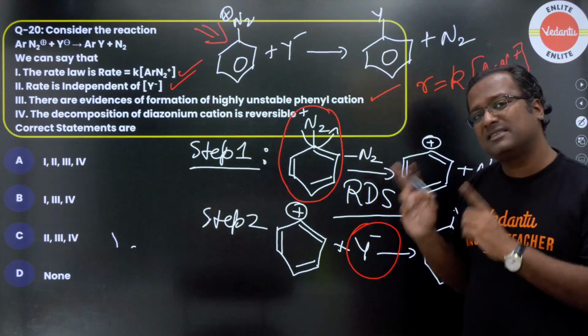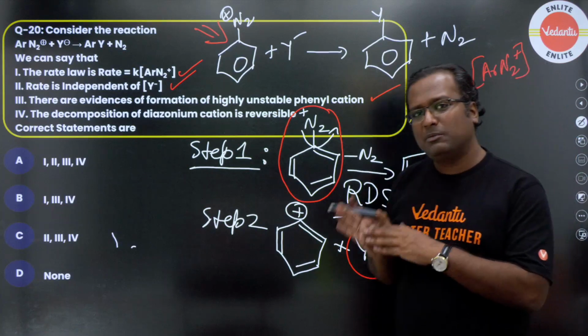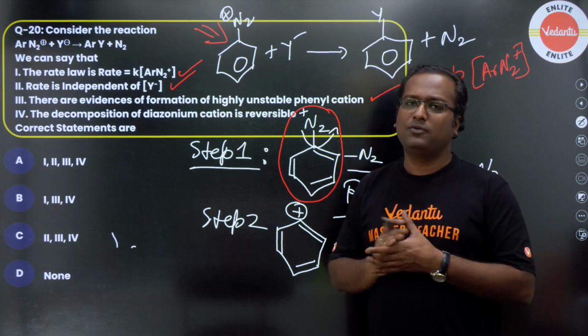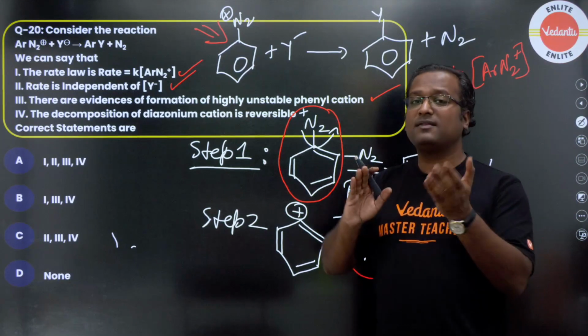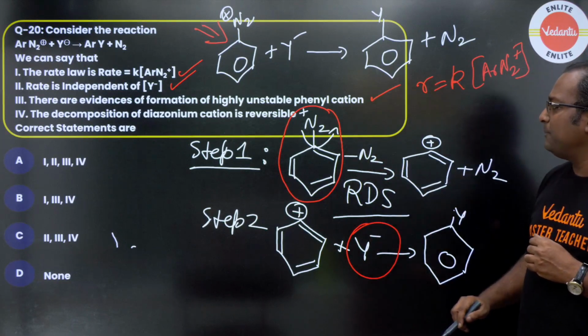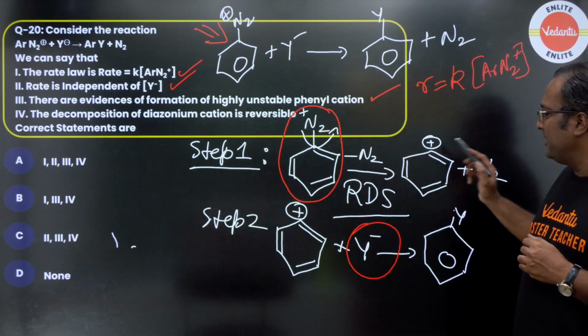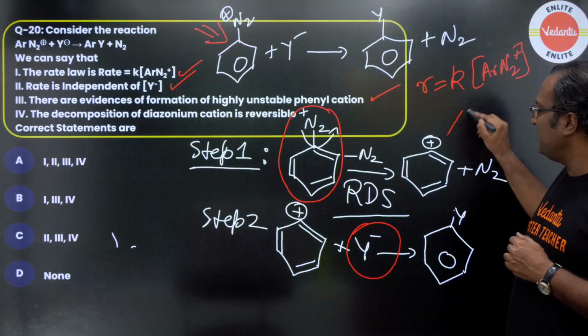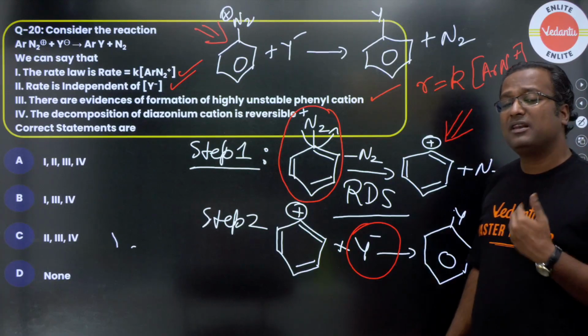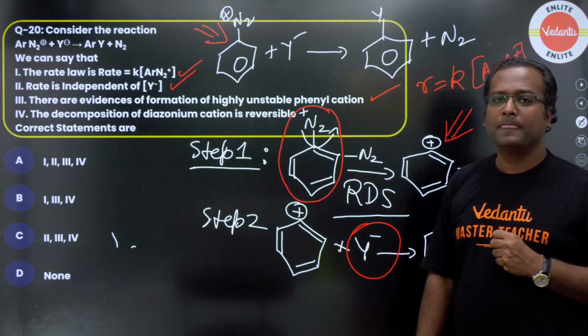We look at first the RDS. If we are not able to answer or if it is too complicated from the RDS, then we go at overall reaction. Correct? So let's take our concentration back to RDS. In the RDS step, we do have a good leaving group N2, but we are making a very unstable reaction intermediate. We are making phenyl carbocation here.